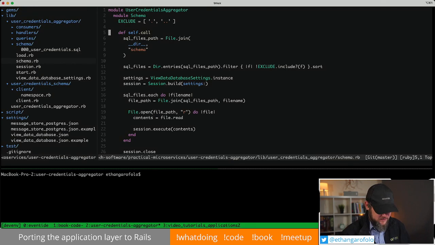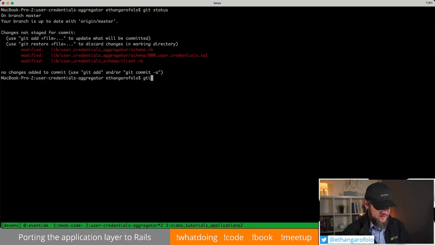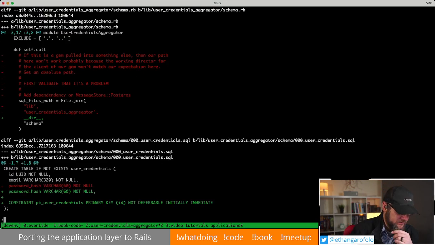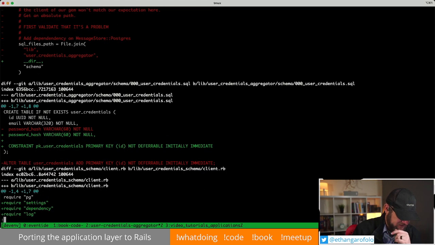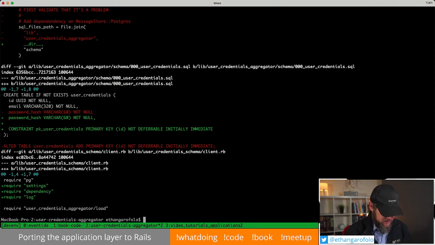So let's go to the aggregator real quick. What is the status over here? Okay, we removed the comments, we fixed the pathing issues, we modified the create table query so that the constraint is just built as part of the table. And then we had to add a few different require statements to the schema client to make sure that all of its dependencies would load. So that looks good.